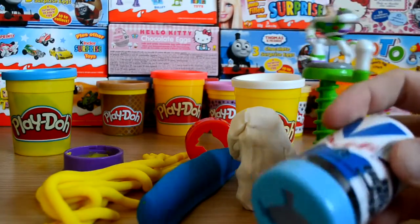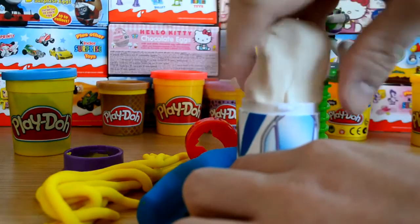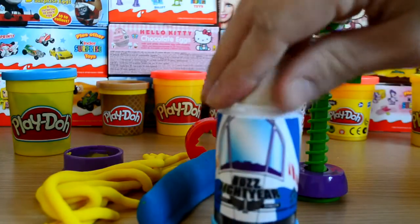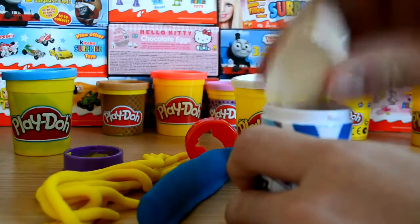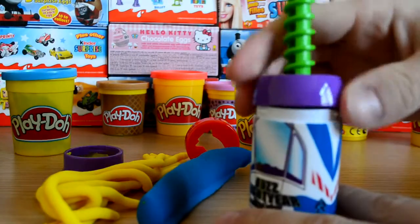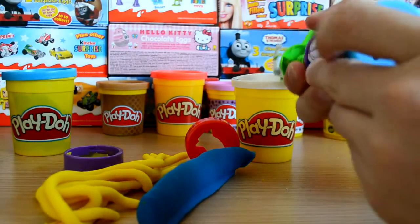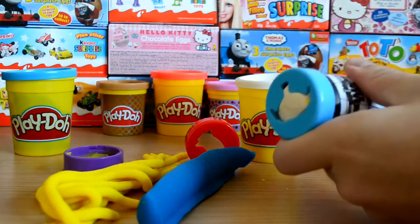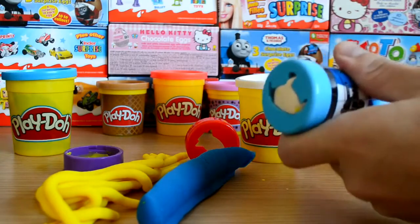I haven't got any green dough today, but I'm going to make some white aliens if I can, and what I'm going to do here is make smaller aliens. So what you do is push the mold down like that, and then you take Buzz and put Buzz on top, and then we'll start making our little aliens. Hopefully we can get a good mold out here. Let's see what it looks like.